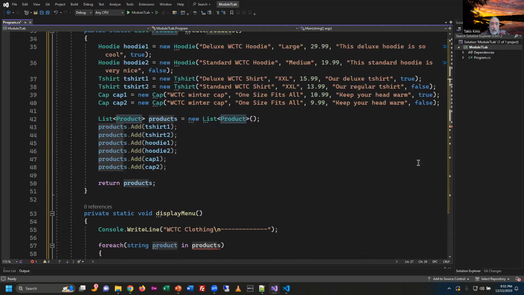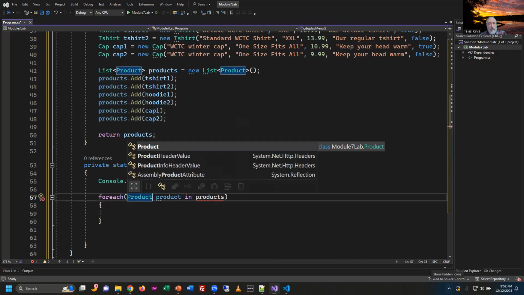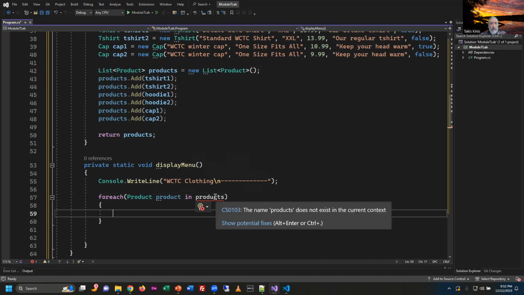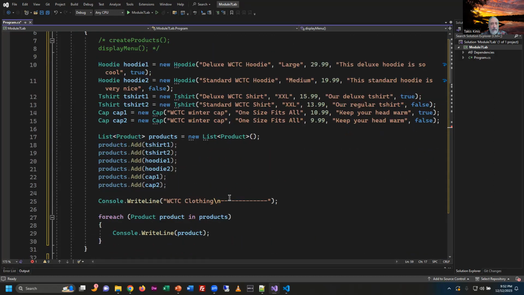Now, the question you need to ask yourself is, will that work? And if that worked there, would it work here? Right? And that's a logical assumption. So if I switch it to product, well, no, it's still because it's not in the current context. All right, okay, so we're leaving that one alone. But let's follow through now on the main program body. Would this run?